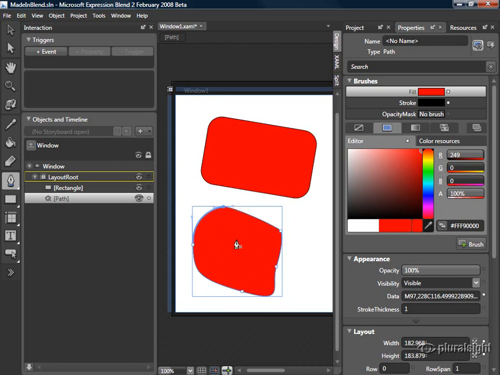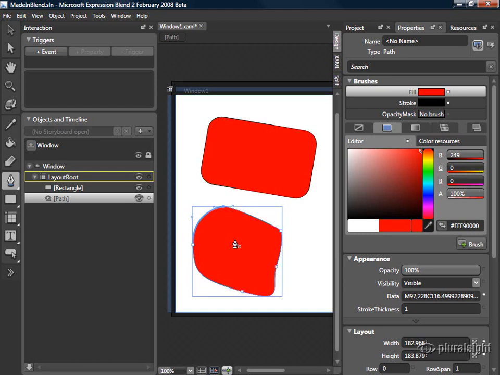Now, to be honest, most visual designers are not going to use this to produce the application designs. They're going to carry on using the tools they're already familiar with, so maybe things like Adobe Illustrator. And those will be able to export in formats that can then be imported into the Expression suite. So the actual drawings will be produced in the same way as they were before. And Blend's role is not as a drawing tool. Blend's role is very specifically about producing WPF user interface layouts. That's the thing that it knows how to do.